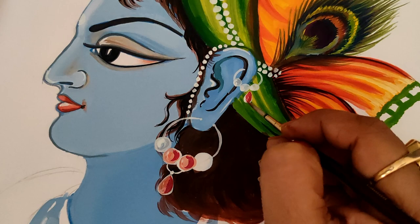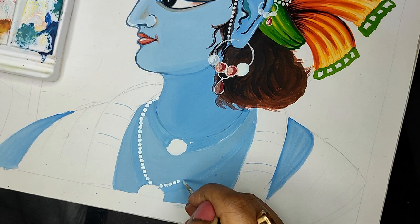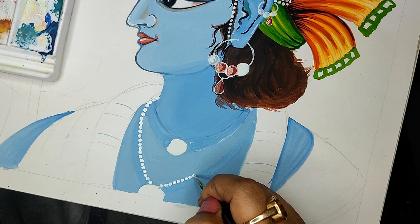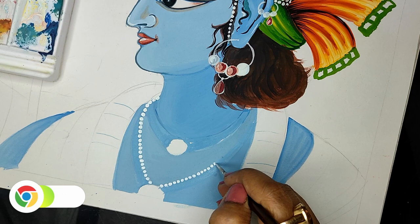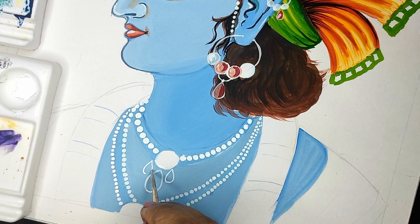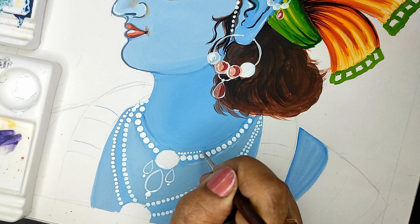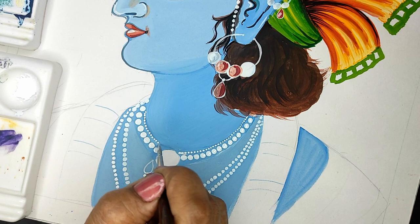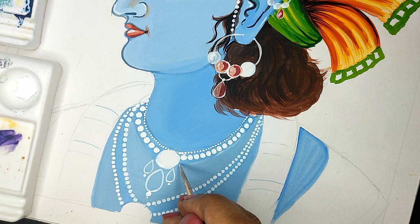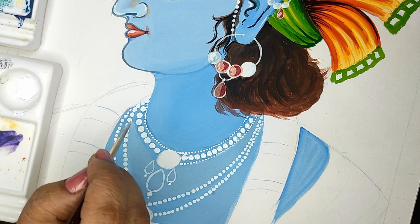Since the light is facing from the front, all the depth is on the back side. The forehead, nose, and chin are highlighted with white — the same thing happens for the pearls: the light strikes from the front and the darker tones are on the other side. Shadows and highlights are very important to create that highly realistic kind of look. You can add any sort of design. In Pichwai we also do a lot of gold work — in my previous videos I have shown what gold paints, gold foils, and gold leaves you can use. If you want to use gold for your picture, you can refer to that video.